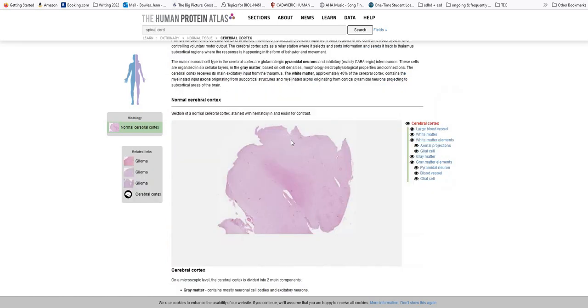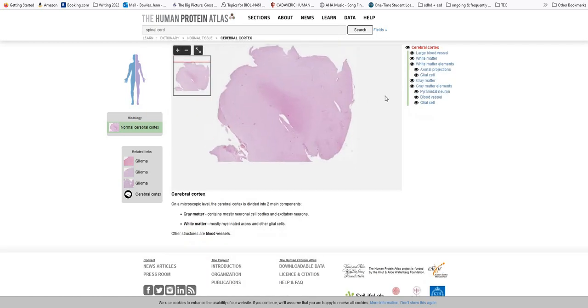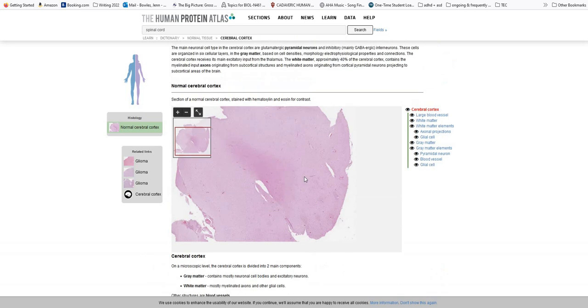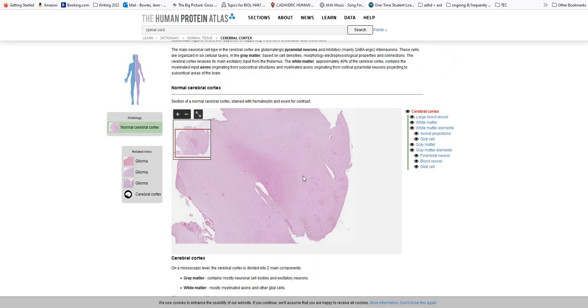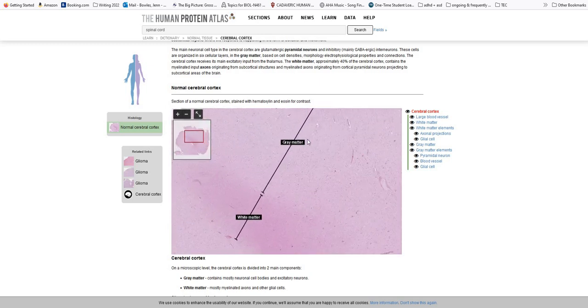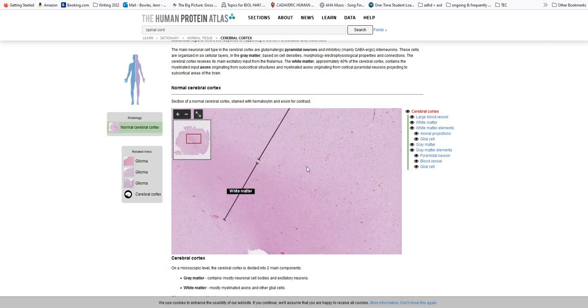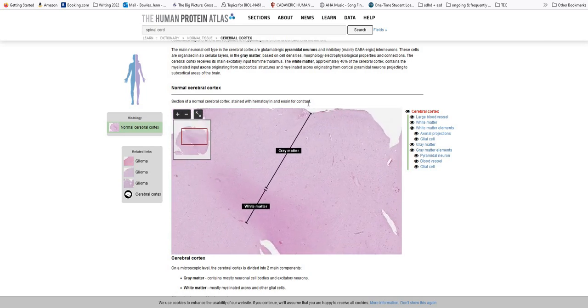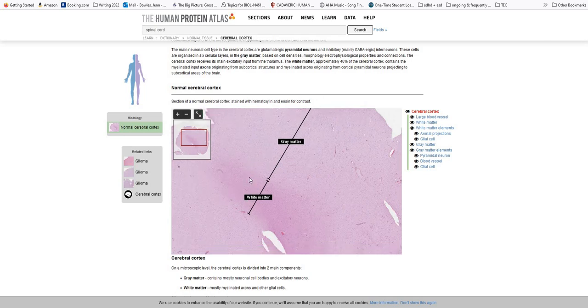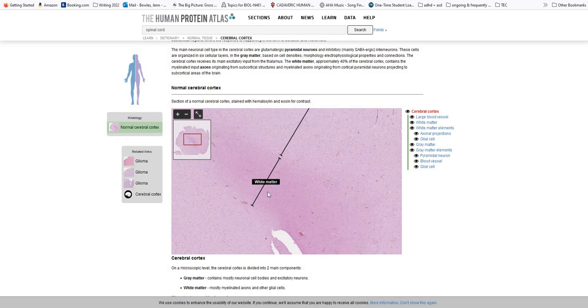Specialized neuron number 2 is found in the cerebrum. So we've switched over to the cerebral cortex. Kind of looks nondescript here, so we're not going to see too much difference between the white and the gray matter from this perspective. But if we zoom in, you can start to see a little bit of color variation here. So just like with the cerebellum, our gray matter is going to be more external. Our white matter is going to be deeper within the cerebral cortex. And we'll talk about all of that when we get to the brain next lab.